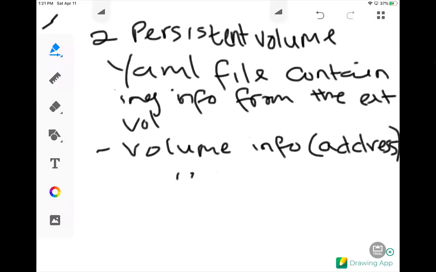Same thing, size. You know, some random things that you need for the information about that volume.